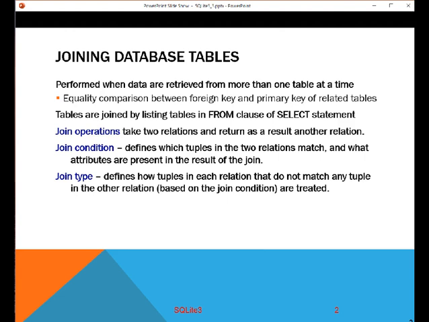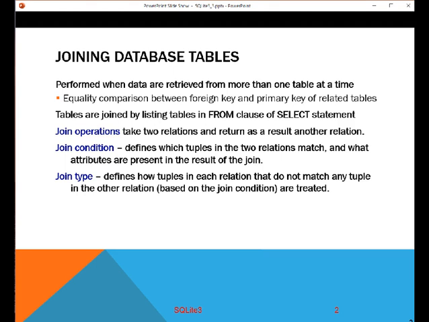We use the from clause to list the table that we were interested in our last lecture. Well, here we do the same thing, except we're going to have more than one table. So the tables are joined by listing them in the from clause with commas between them. Or we can also use certain syntax, such as natural join, and then we just say table 1 natural join table 2.